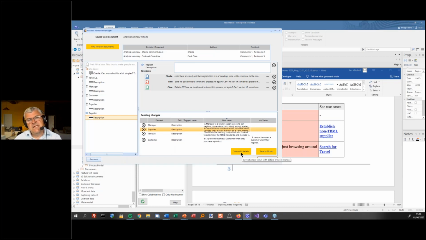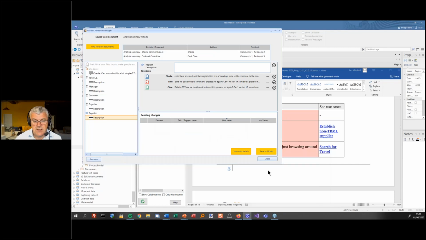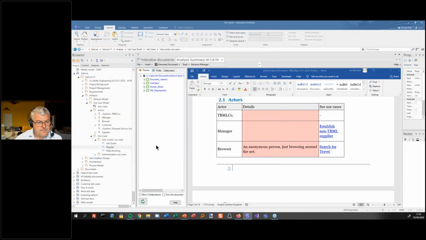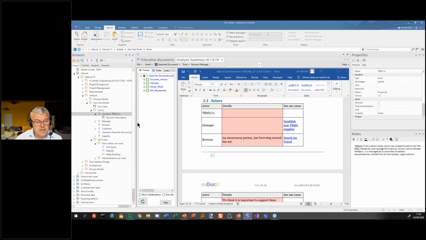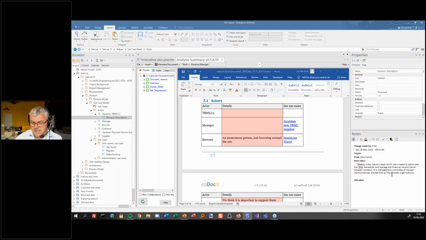We're putting in this save with details option. Now, the idea of that is to say, maybe I want some kind of audit trail here that says who made the change and when. So I don't know if this is going to be well used, but there's the change going in. Close all that and close all the documents. And what I've now got here over in my browser is it not only has the update to this, so there you go, it's only an update to it. I've also got this revision element that says it was Fred that made it, and he made it at this sort of time. That's when the document was issued, and it's the description field, and that's the new value, and it could even be the old value in there as well.